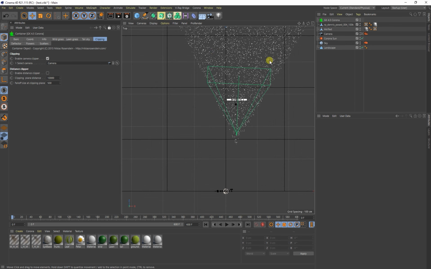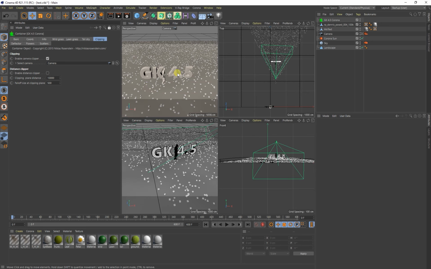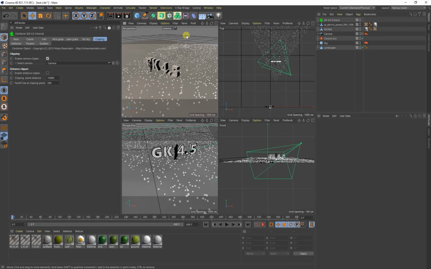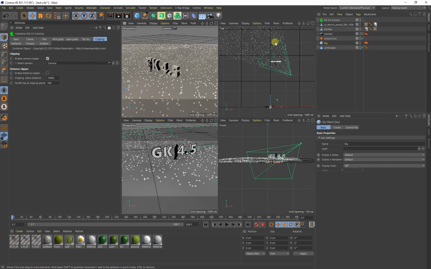So now if you go to this, you will see that all of the clones are deleted. It's cloned only in the camera viewport. And now if you change this camera, we need to give it a second, and it will recalculate the position of the clones and hide the rest. The important thing here, also, we have a distance clipper that also takes some time to work.